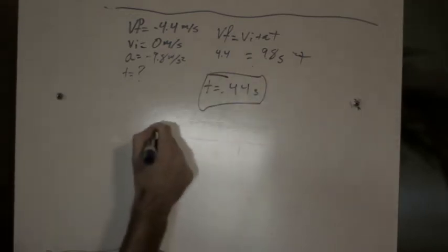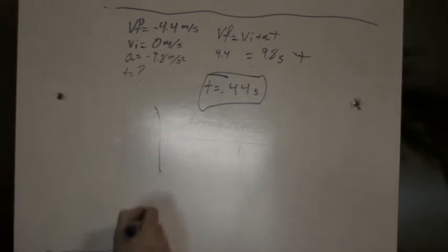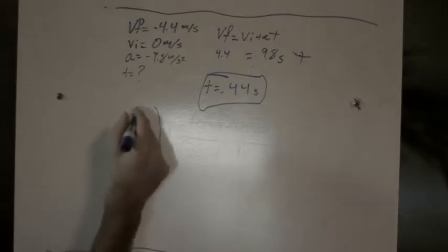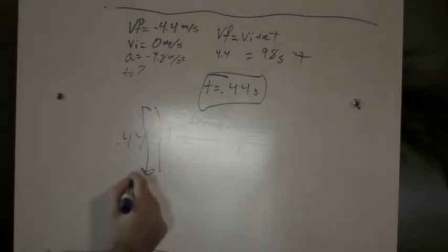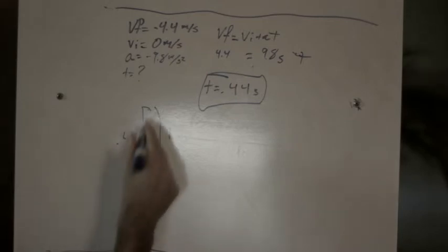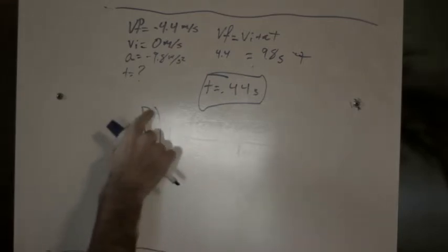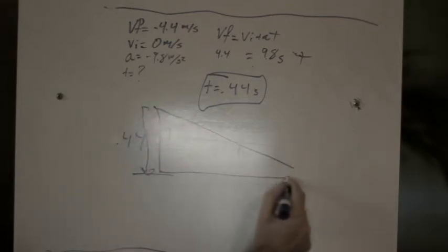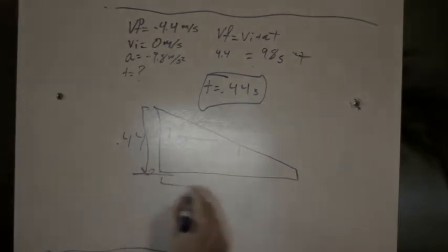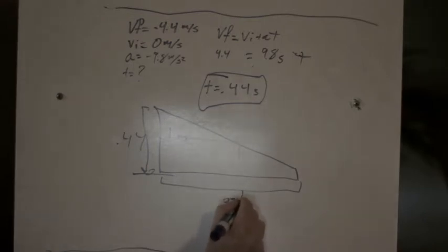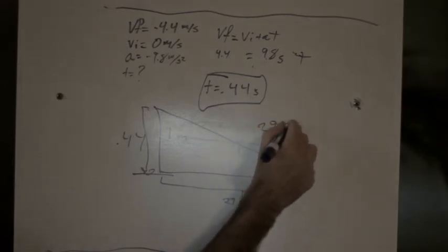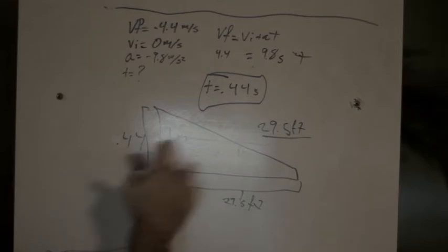So what is this answer that we've gotten exactly? We know that the object was 1 meter high, and that it takes 0.44 seconds for the dart to fall 1 meter. Because the time it takes to fall from rest like this is the same as the time to go this distance here, we can put this distance, which we calculated before, as 29.5 feet, and take this and put it over the time.